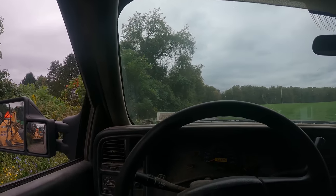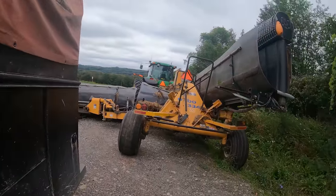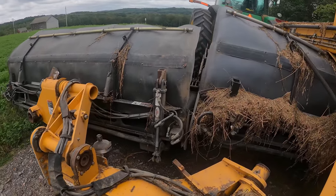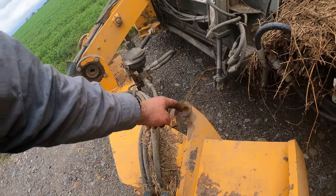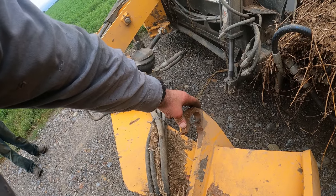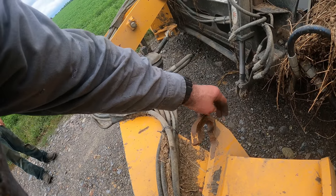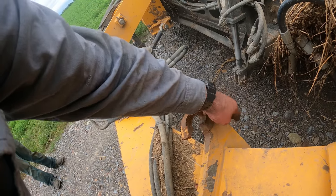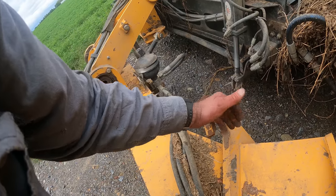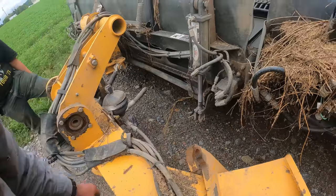Oh, well. All right, so let's go ahead and get on over here. We'll show you what this has done. So what it has done is it has ripped this eye here right out of this piece of steel. So my plan is to take that piece of metal that we've made and we'll cut this off somehow. But at any rate, we'll just cut this off and then set that on there, and then we can put a couple of pieces on to kind of hold it into place.